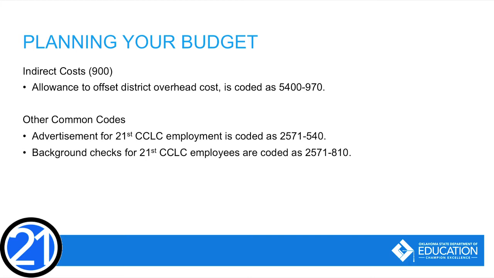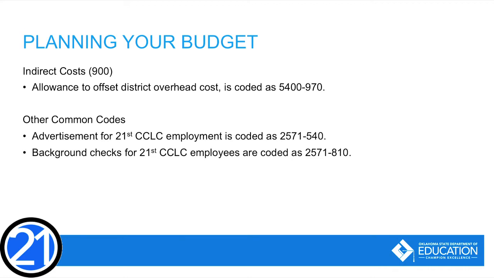Your other line items and codes have more flexibility. Other line items and codes other than indirect costs and 2330 have a 25% variance for you. This allows you to not have to do a budget amendment if you go over the amounts in your budget for up to 25% of the amount you have in your budget. The system is set to automatically not allow you to go over that 25%.